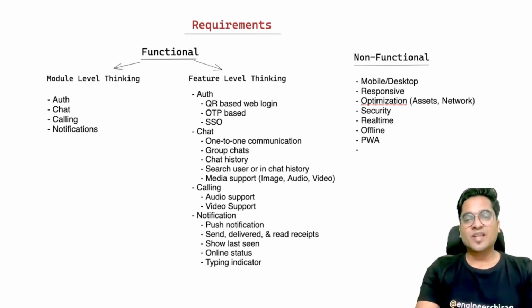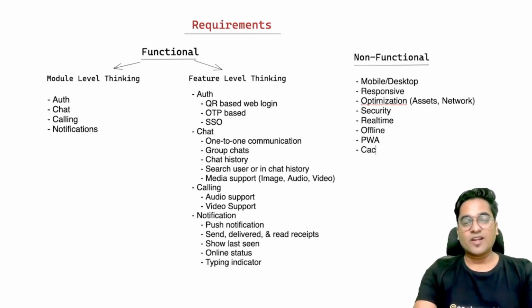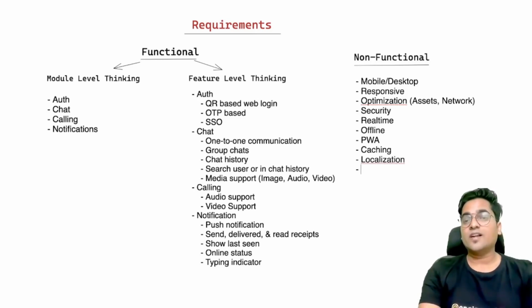So for those kinds of PWAs, are you thinking about caching, right? Are you thinking about localization, because there are multiple people who will be using the web app or these kinds of chatting applications from different locales, or different countries, with different languages they want to think about, right?